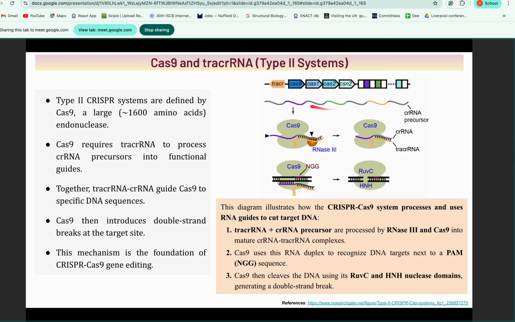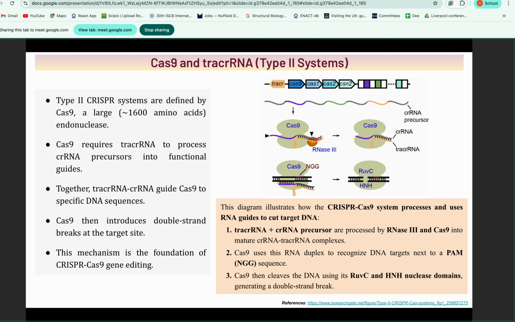So this is the CRISPR RNA precursor. As I mentioned, in the precursor CRISPR RNA we have different genetic elements belonging to multiple spacers and we want to process it. So in the type 2 system, generally RNase 3 is the one which breaks it down into different CRISPR RNAs, which will be further acting as guide RNA.